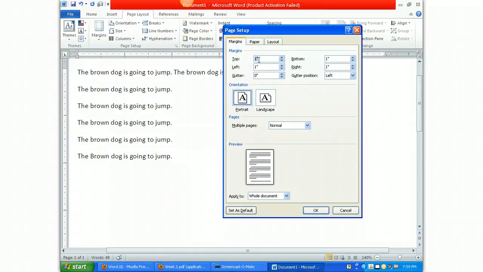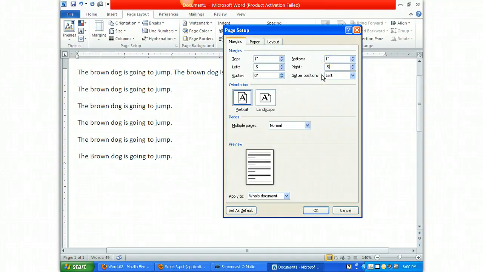So I'm going to go ahead and have you leave top at 1 inch, the bottom at 1 inch, and I want the left and right to be at 0.5, half inch, 0.5.